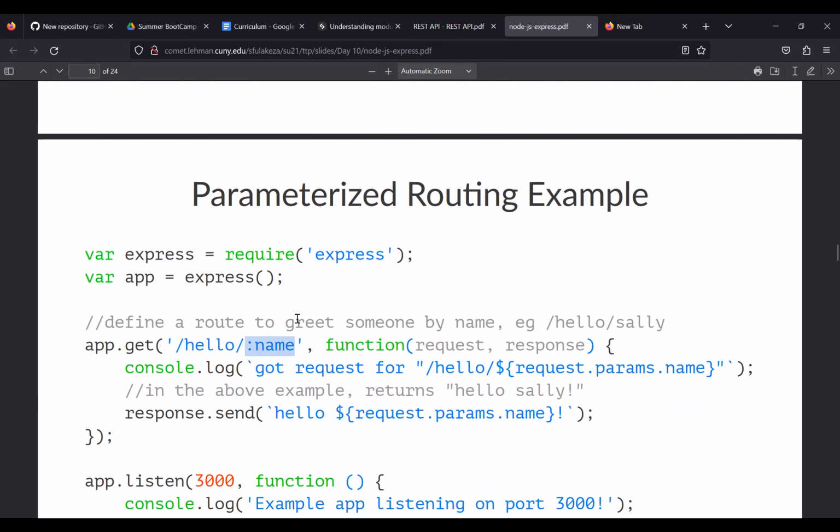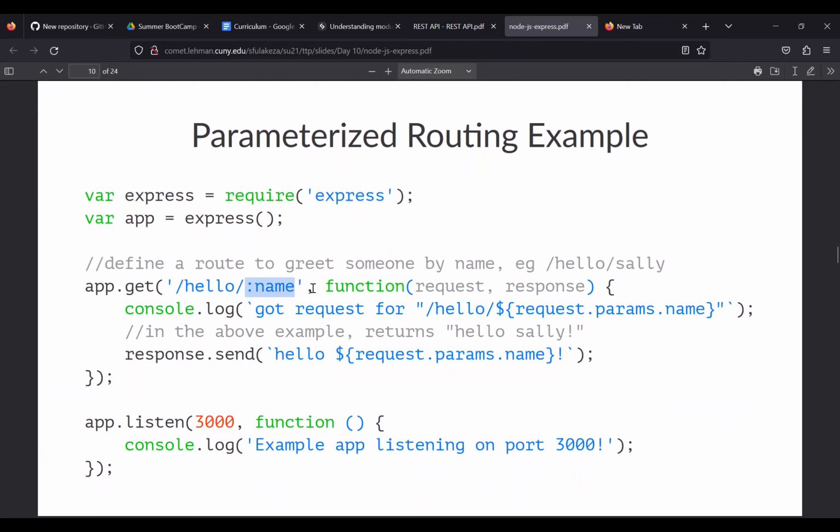In here, we are providing a parameter name, okay? And this is how you will be getting the parameters, by using request.params.name, if the name of the parameter is name.